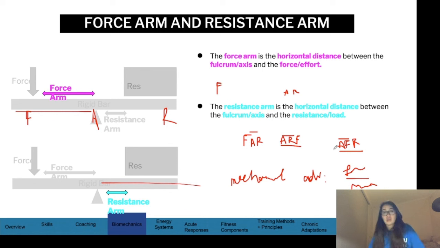And while this mechanical disadvantage does not give us the ability to actually lift something heavy, it does allow us to have this increased range of motion. And this increased range of motion allows us to increase radius of rotation and therefore increase our linear velocity. Okay? This is why having a third class lever is really useful for things such as hitting a ball or kicking a ball or swinging a bat, stuff like that.